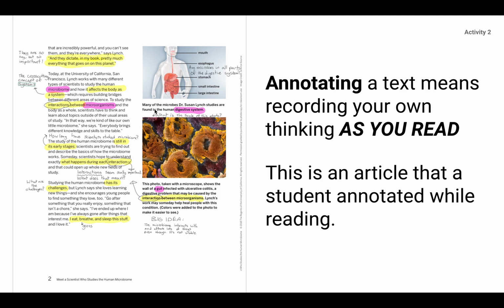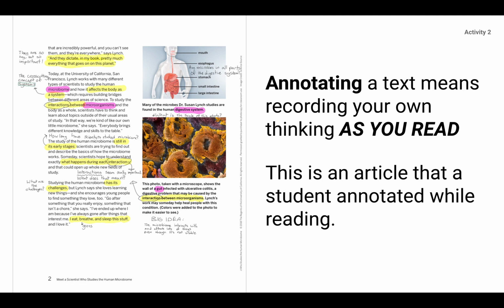Underneath the graphics, there's captions, and the graphics are meant to support what you read in the text. And so it doesn't really matter if you want to look at the graphics first. I'm going to be honest with you, as a visual person, I look at the graphics first and I read underneath them. And then when I read in here, I go, oh yeah, that's what this was talking about. And so a lot of times I'll highlight something in my text and then draw an arrow over to the graphic, because I'm like, that's what the graphic is showing. Some people like to read the text first and then look at the graphics and then go, oh, this is where I read that. Whatever you want to do, this is your note-taking strategy, and no two people are going to have the same annotations.